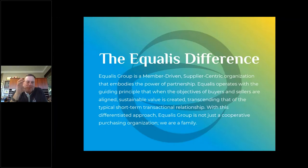And so that member-driven, we source contracts that our members tell us they want. The reason why we sourced a contract that ultimately was awarded to TLC is because one of our members, a school district in Texas, said, we need to solve for this category, for this type of software and systems for all the different libraries in their various school buildings. And so we worked with them to build out an RFP and a set of specifications that met their needs, but that were broad enough that they could meet other organizations' needs as well that might be slightly different. So that's the member-driven piece.